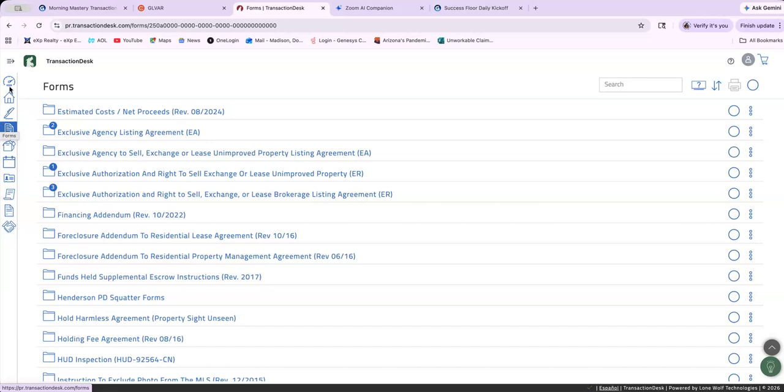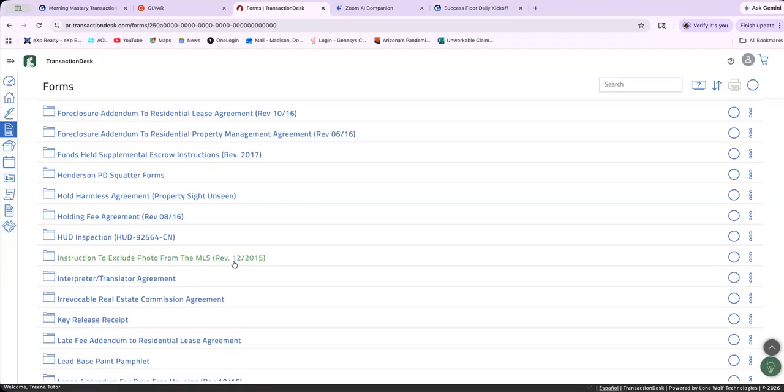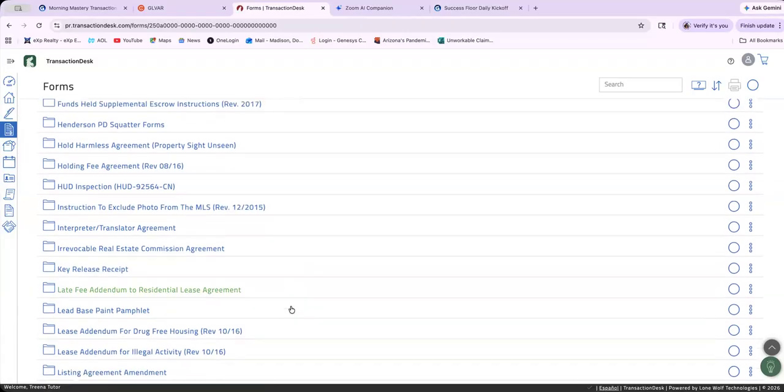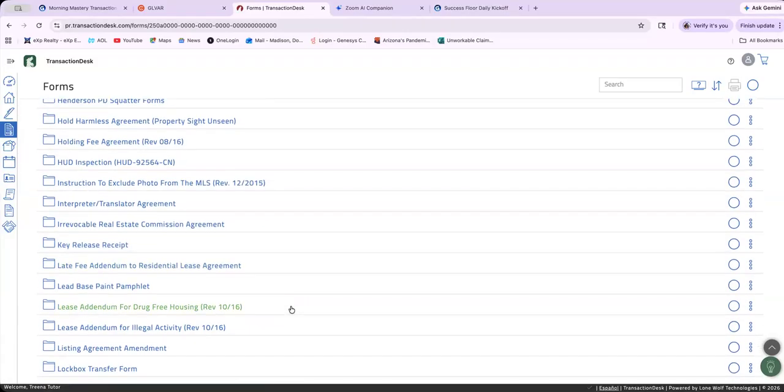Then I will go create a new transaction and I will bring in my template. That will save you so much time in the long run because you know you've already filled it out. You know that you've taken the time and you weren't rushed when you did it the first time. So just keep in mind, every new thing that you do, you have the opportunity to save you time in the long run.